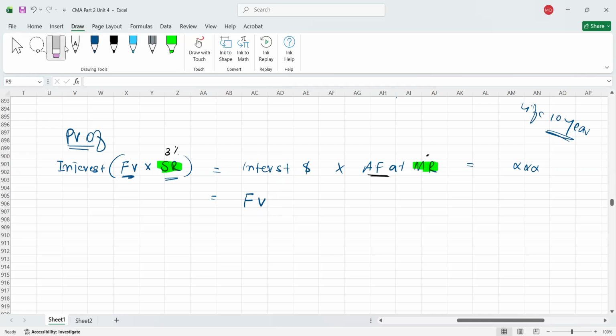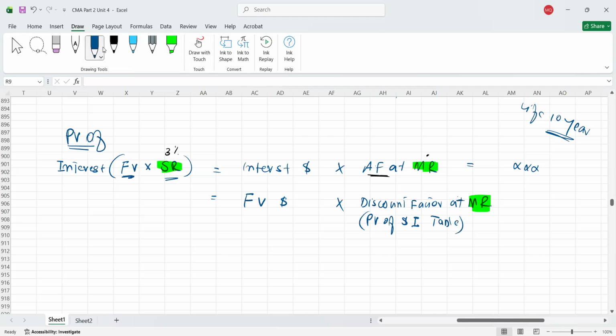Face value of the bonds we will take, which will be given to you in the question. And this face value of the bonds, definitely it will be in dollars. We will multiply it with the discount factor. It's also called the present value factor. But this discount factor, you will look again at the market rate. I'm highlighting, at market rate. But from which table? I'm mentioning the table here also. You will look here at the present value of $1 table.